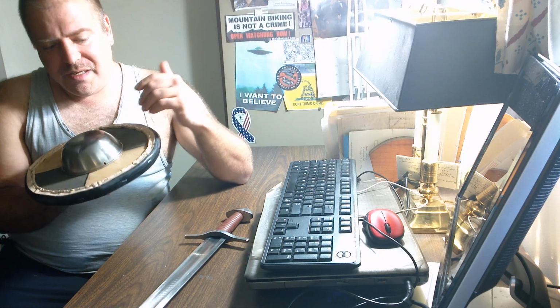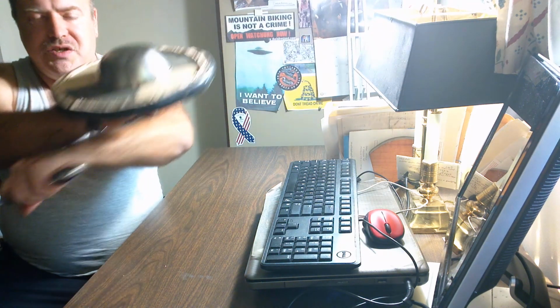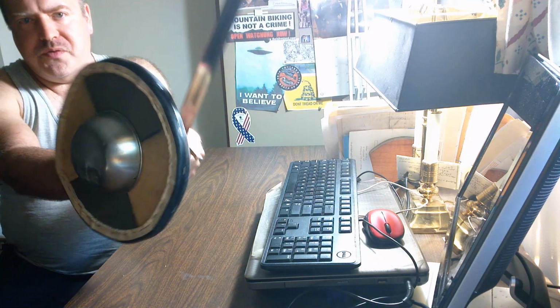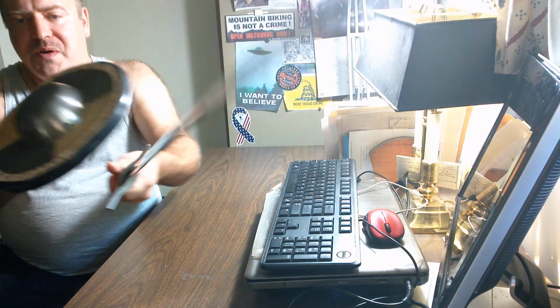So I figured all I really need right now is something just to practice with solo, to get the hang of using it in conjunction with the sword to protect the hand and all of that. Because the only thing I've ever taken classes in is longsword, and the longsword is a solo use weapon. It's both the weapon of attack and defense. You don't use it with an offhand dagger. You don't use it with a shield. You don't use it with a buckler.